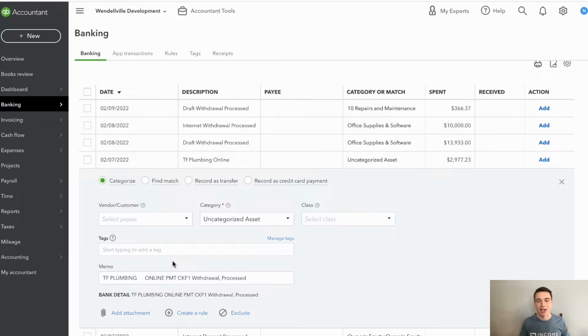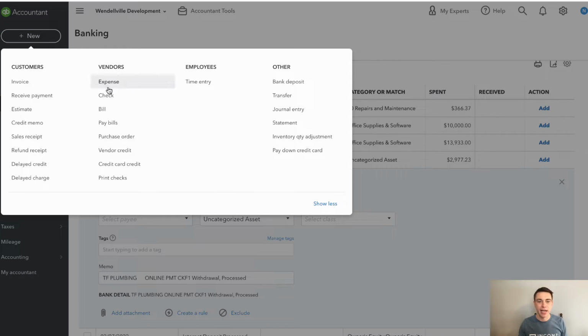And what happens a lot is we see that and we think, well, what the heck? I'm gonna manually create them, but what do I do with this transaction here? Do I exclude it? I'm gonna show you exactly how to do that. So I'm gonna record this transaction right now manually. The way that you do this, you would need some kind of system or process where if you're using products and services, you need to create them separately and then match them here. So you can either do that with a receipts flow where receipts come in and you or your bookkeeper add them manually, or you can wait for them to come in and then know that you have to create them.